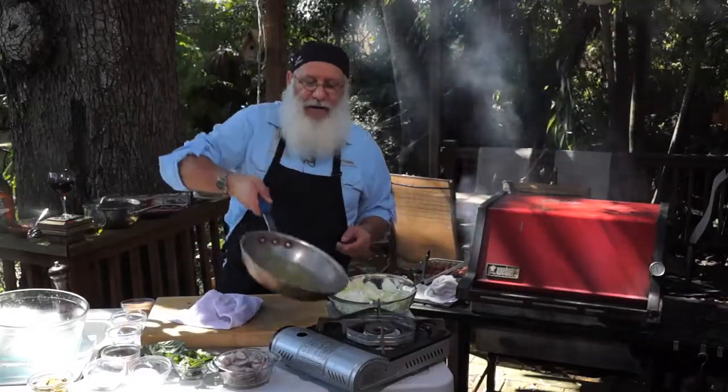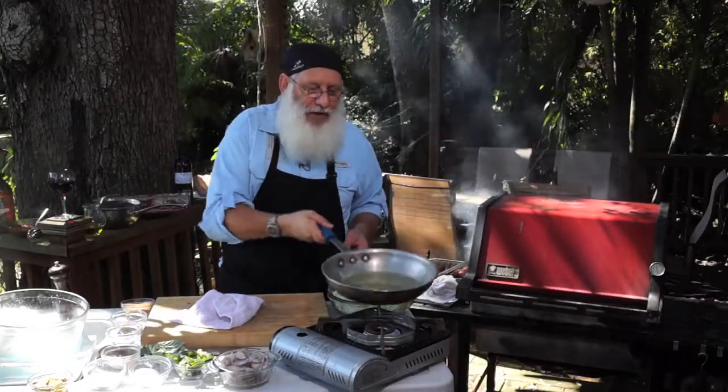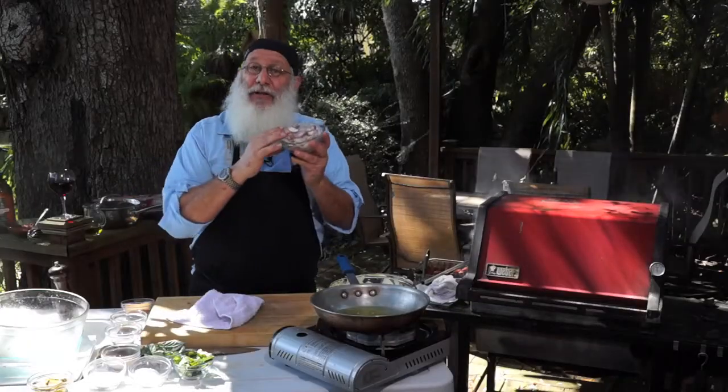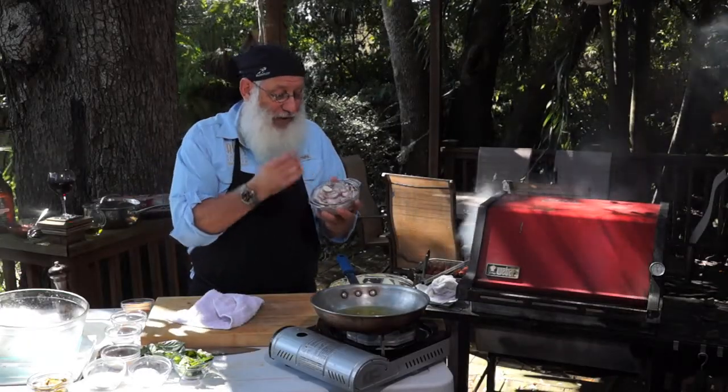Because I'm gonna show you something that you probably figured out already. If you know me and if you watch some of my stuff, I love to have something else on that burger, not just the burger, okay? So what we've got here is some shallots. Beautiful shallots cut nice and thin.